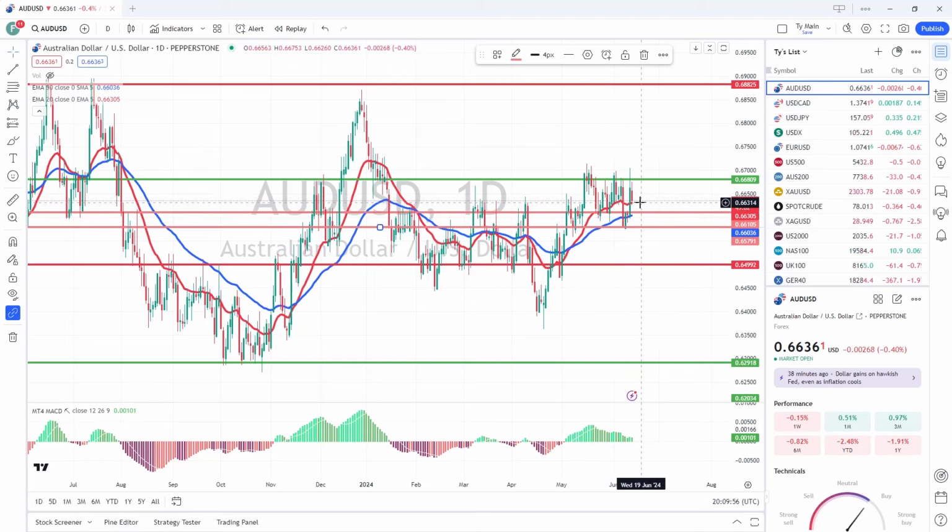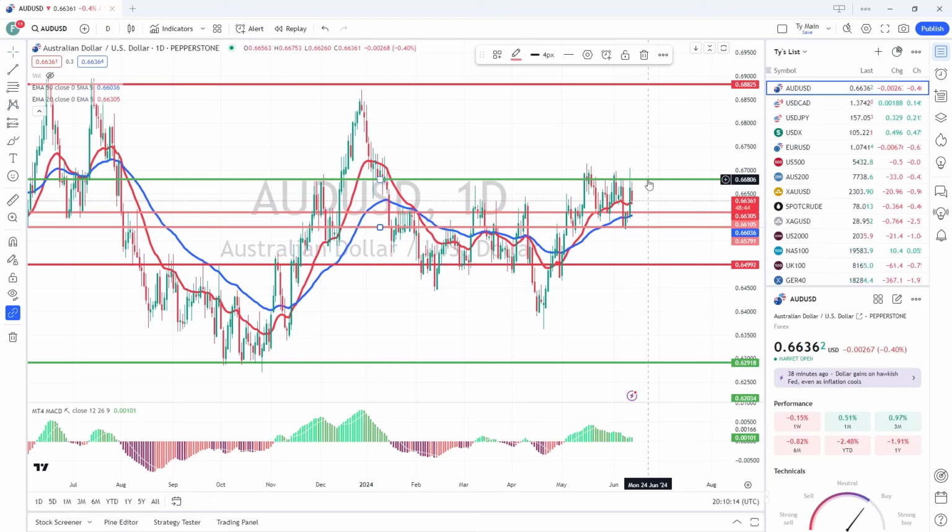Right now, we're finding ourselves sitting on the 20 moving average. If we get a series of higher highs and higher lows on a smaller time frame early in the week, we'd look for testing the highs again at 66.80. Look, it will break eventually, but there's no point in trading it until it does. It's a lot easier to jump in once it's done that, and then we look for the new highs.